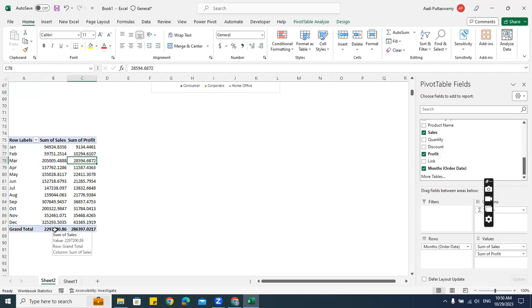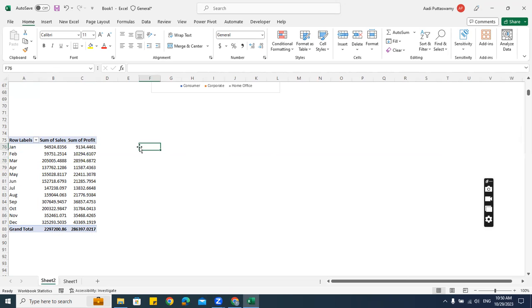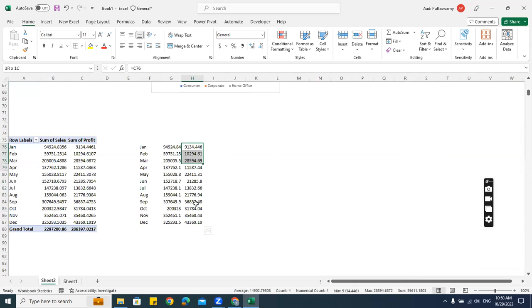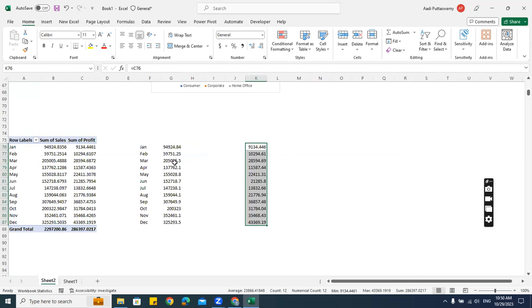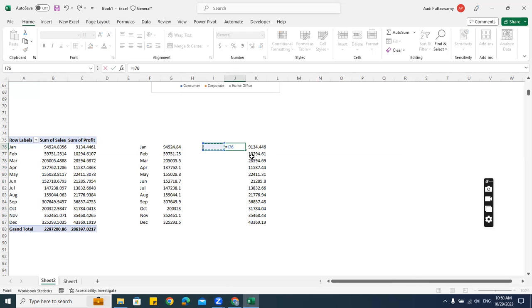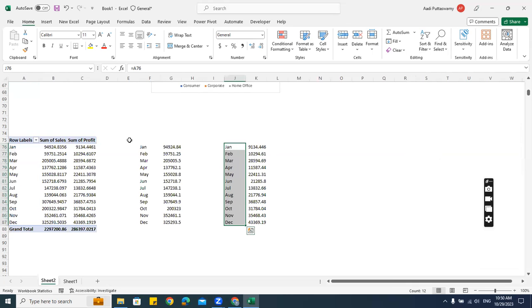I want to create a chart, so I'll go here, I will select this January, February up to December, and then I'll take the sales. Let me remove this profit, or I can just drag it and I'll keep it here. This is for profit. And here again, January, February, March, the months we'll take. Let's give the heading month. This will be sales, month, and this will be profit.